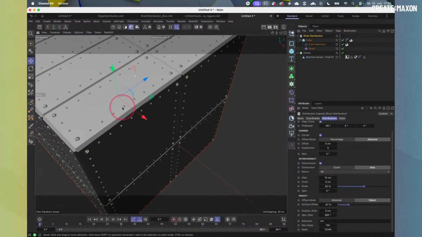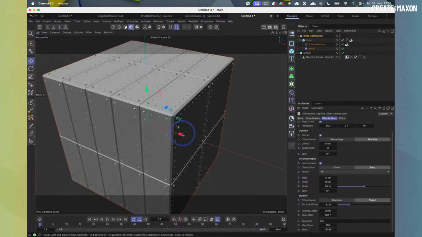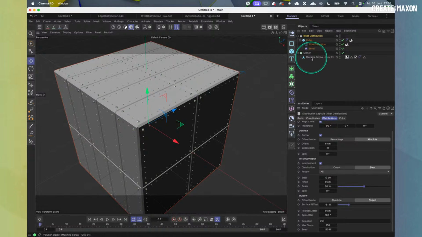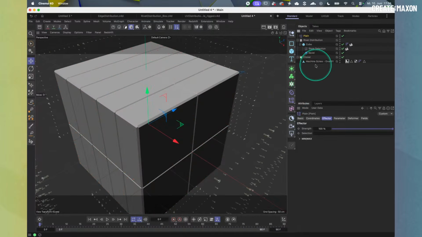From here, let's say we have a situation where you're requested to create an animation where the screws are coming in. Then what you would do here is create an effector, of course. This is just a distribution similar to the distributions that we always had. Now I'm going to add a plane effector.